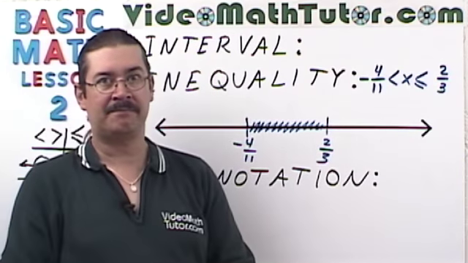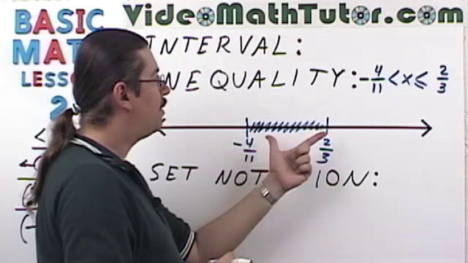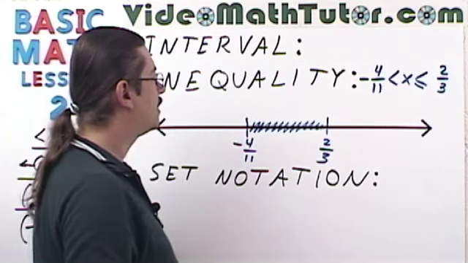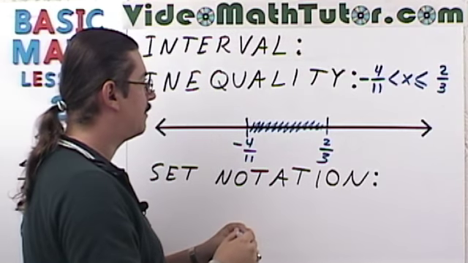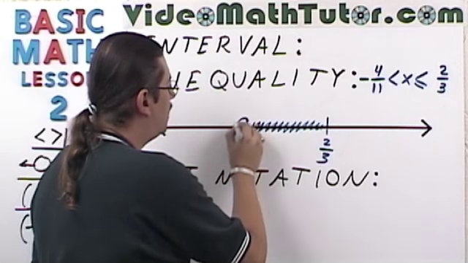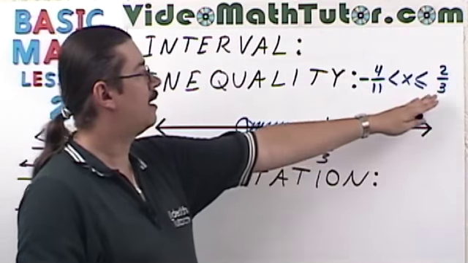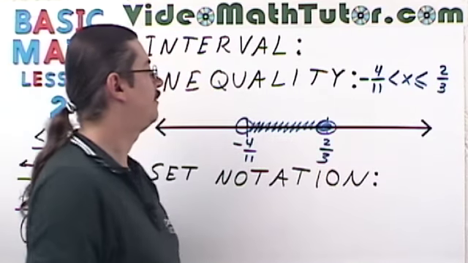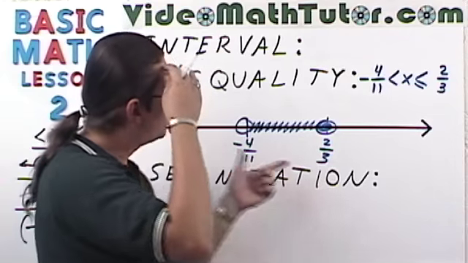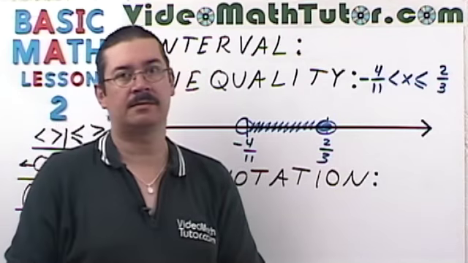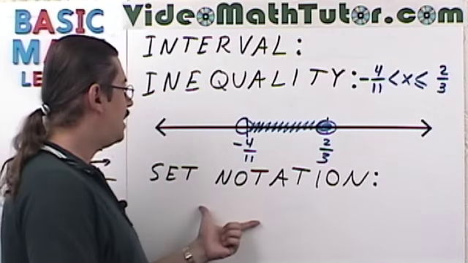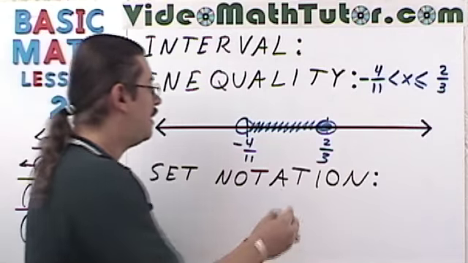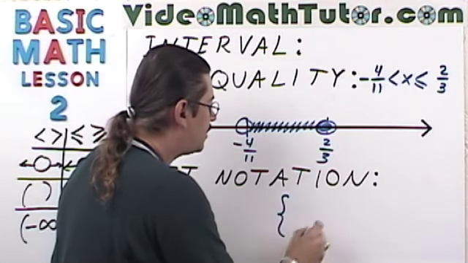All right. What happens at the endpoints? We don't include it at the 4/11. So we make it an open dot. And at 2/3, we close the dot. Okay. Again, I'm showing you how you would do this on paper. Now for the set notation, we pretty much have the answers. Looking at us right there. All we need to do now is just add on a little extra to it.